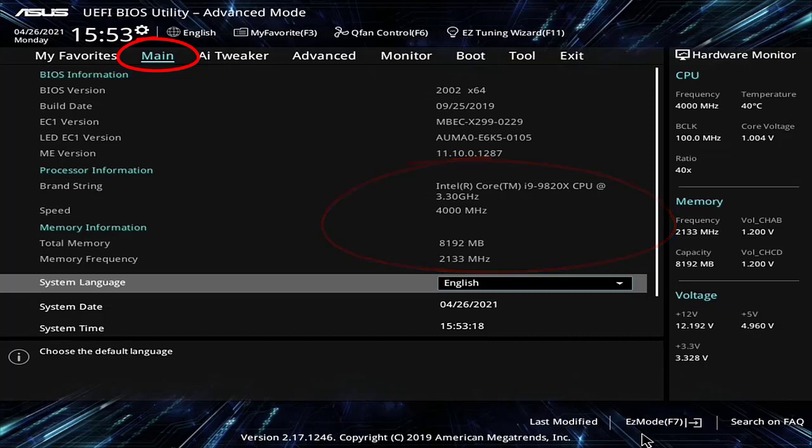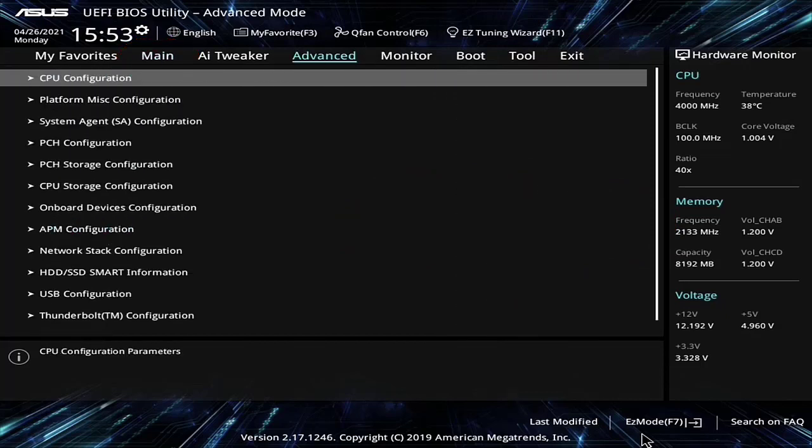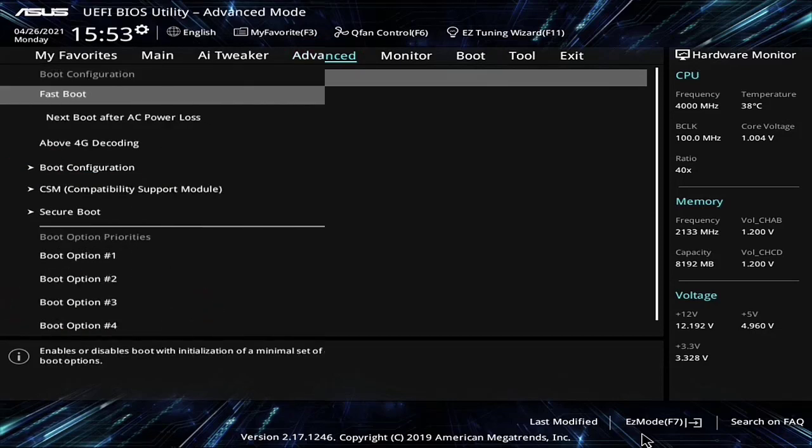So what I'm going to do now is move on to a screen of the advanced menu. So the advanced menu, I'll just mention a few things, such as CPU configuration. This is where you would go to enable virtualization, which is usually turned off by default on a brand new motherboard. You can also see PCH storage configuration to adjust your hard drive settings. And similarly, for USB and Thunderbolt, you could go down to these settings to adjust those settings as well.